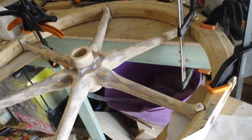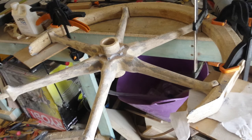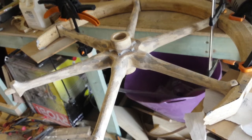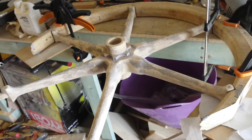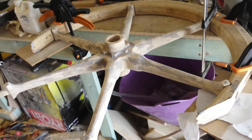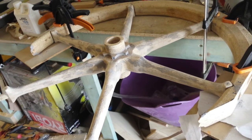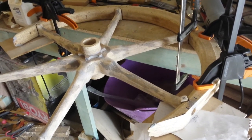I mean, the proof will be in the pudding, when we actually see the wheel bearing weight and wonder how the glue joins are going to hold up. Now, I've left the spokes loose for the time being. I'll get the other half of the rim on, and then I'll attach the rim together in the right position, followed by the tires, which are all down at the bottom there, and yeah, finally we'll glue up the tires.